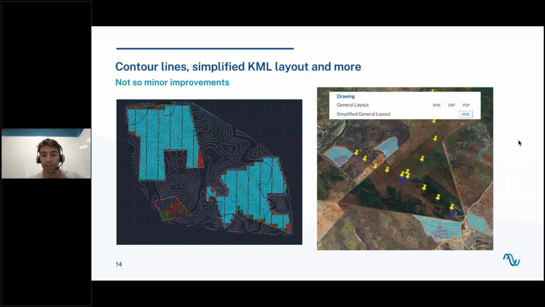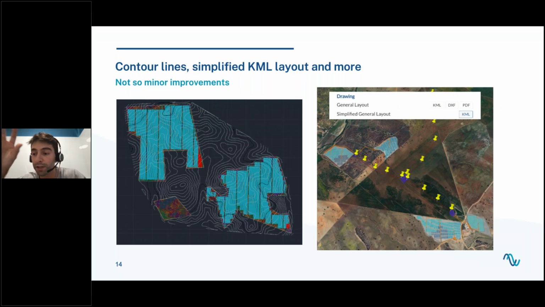Another change was made to the general layout. We made a simplified version of the KML, to be less resource expensive for the user, with fewer elements.